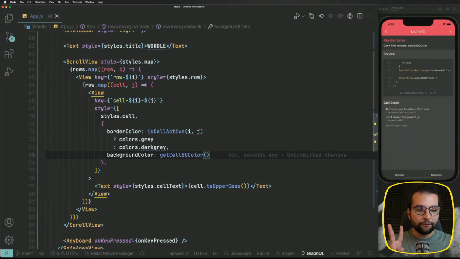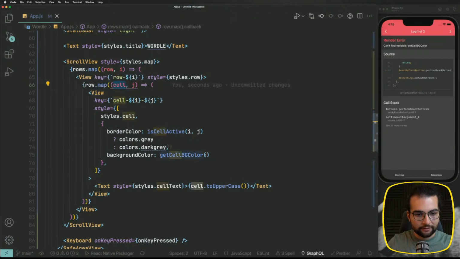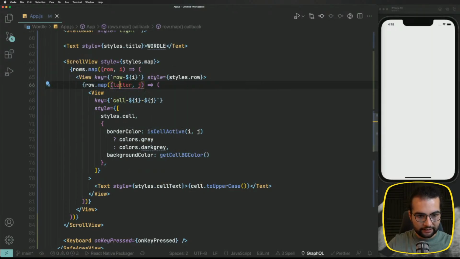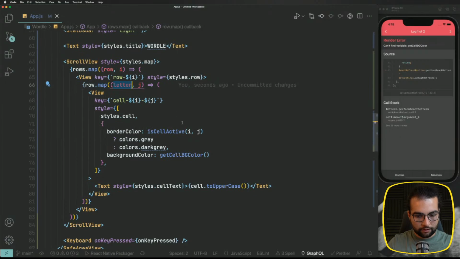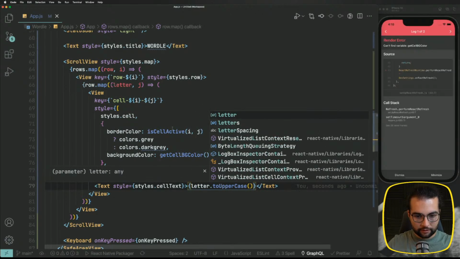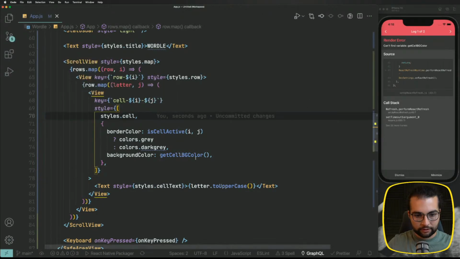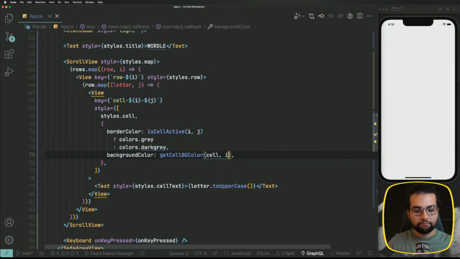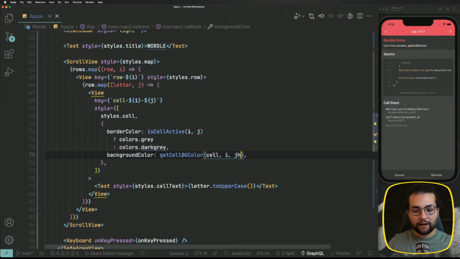I'll send three things. I'll send the actual letter, like the cell. Instead of calling it cell, I should probably call it letter, because it's a letter there. And here as well, letter. I'll send to this function getCellBackgroundColor the letter, the row, and the column.